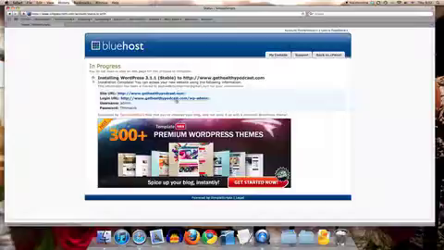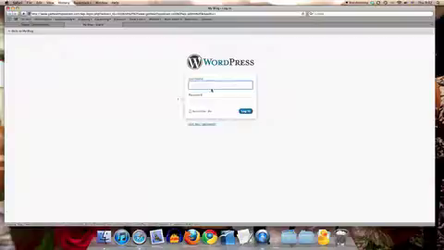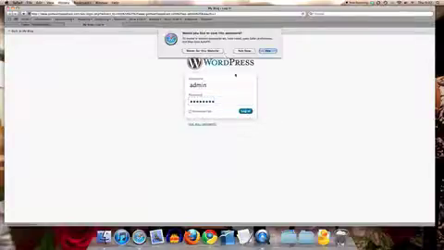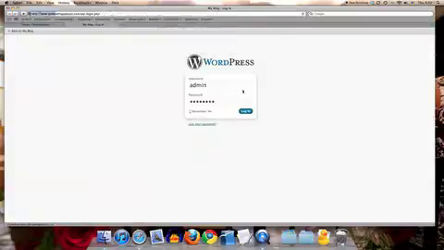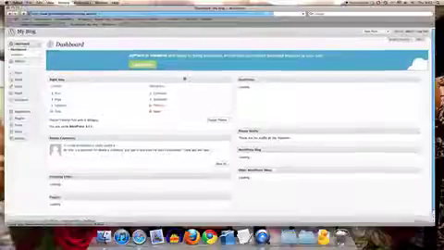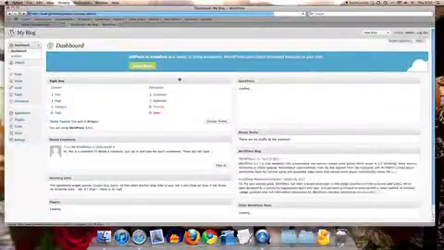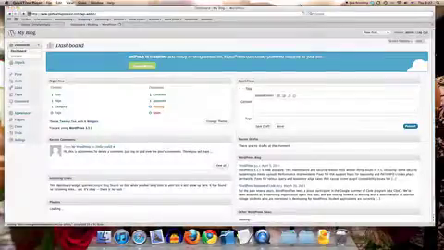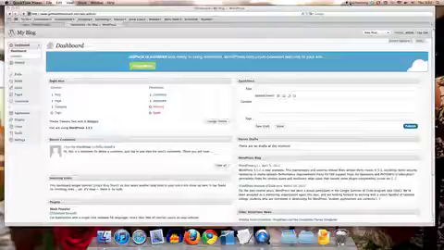It's successfully installed. So we're going to go over to this one here and go ahead and log in. So we'll do admin and the password. Log in. Not now. Now what we have is the initial install right here. I'm going to go ahead and stop this and, in the next video, go through and edit this. I just wanted to show you real quick how easy it was to install.